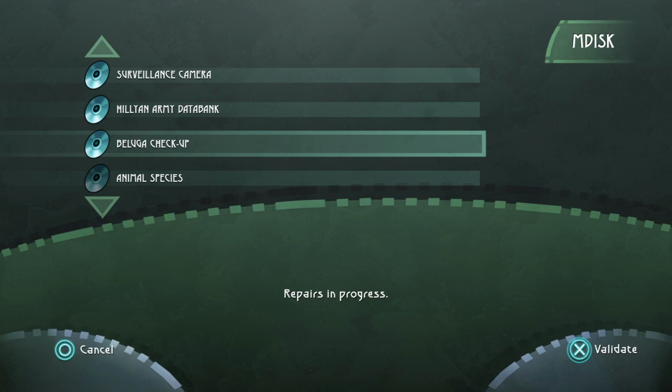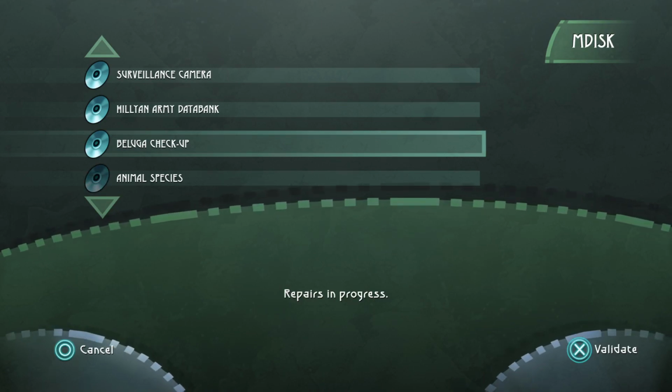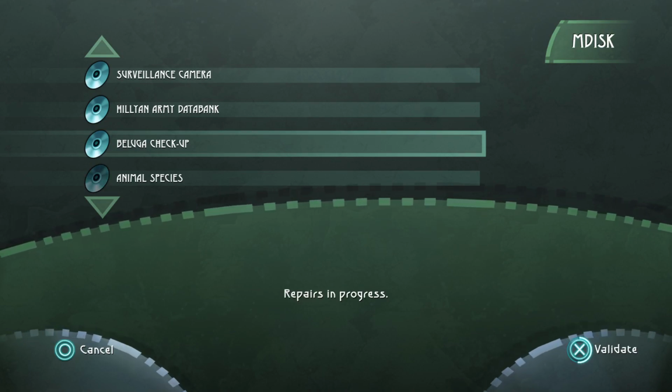Okay, Beluga Checkup is number 7. You can get this in the Beluga hidden room in the lighthouse, and it's on his desk.